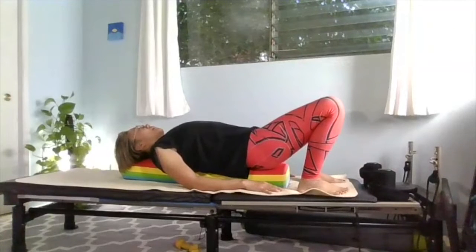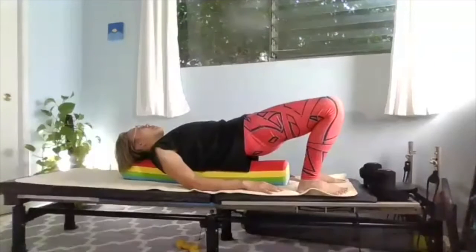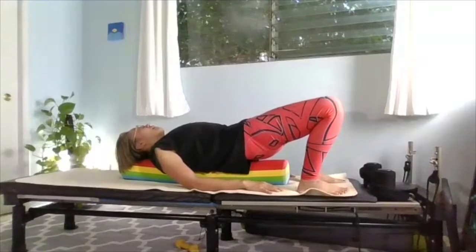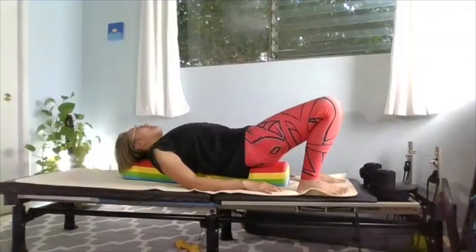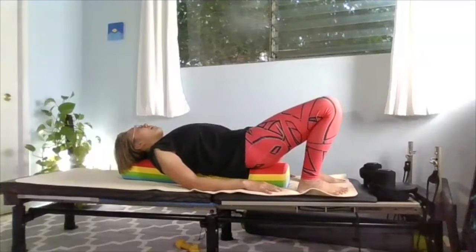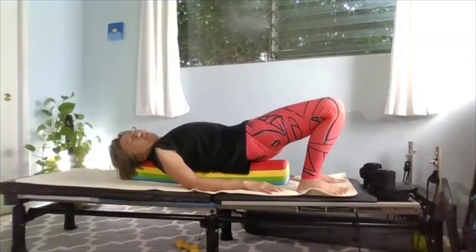Inhale again. And exhale, tuck the pelvis and lift your hips up to the ceiling. Inhale to hold. Exhale, slowly roll your spine down. And release the tailbone down. Inhale again. Exhale, tuck again and lift up. Hold, 2, 3. And slowly put the spine down.